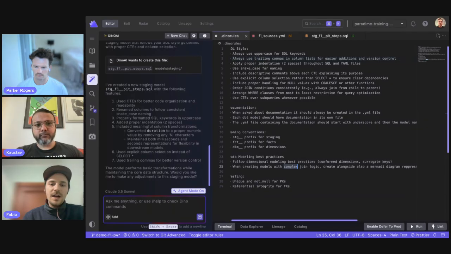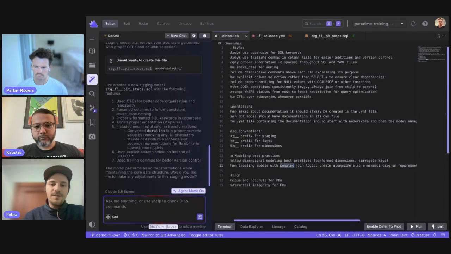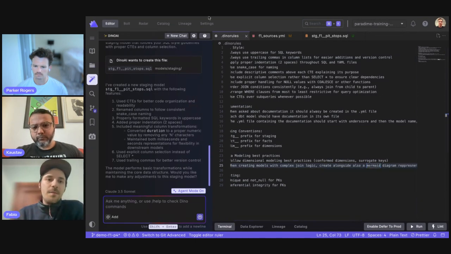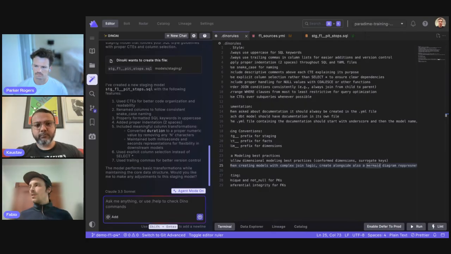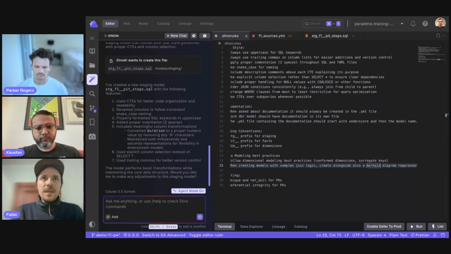So I added this additional rule, which says that alongside my SQL, if the agent is generating something a bit more complex to understand, something which is not super straightforward, where we have multiple joins and things like that, it will also generate a Mermaid diagram.